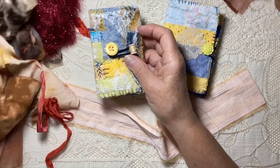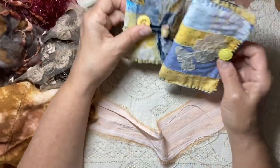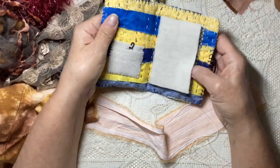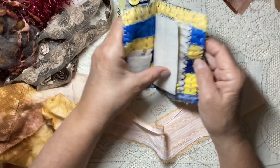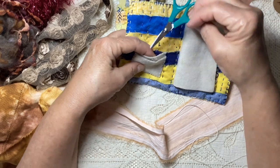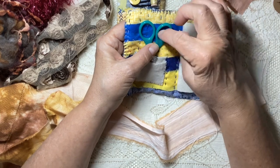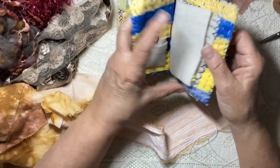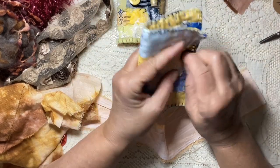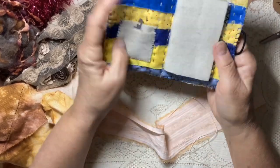And then I made another one today because I was on a roll. Where's my other one? Oh, it's right here. I guess I'm in a blue and yellow phase, but that's why I wanted to work on something different. So I made this one today as well. And I think I like this one the best. I could put something else in the second pocket here, but scissors don't stay in. Now, if I put some sort of ribbon with a snap on it or something, but I don't have any snaps. That may be in the future. So I made these two and they were fun and quick and easy and I really like them. Anyway, get on with the jibber jabbing.